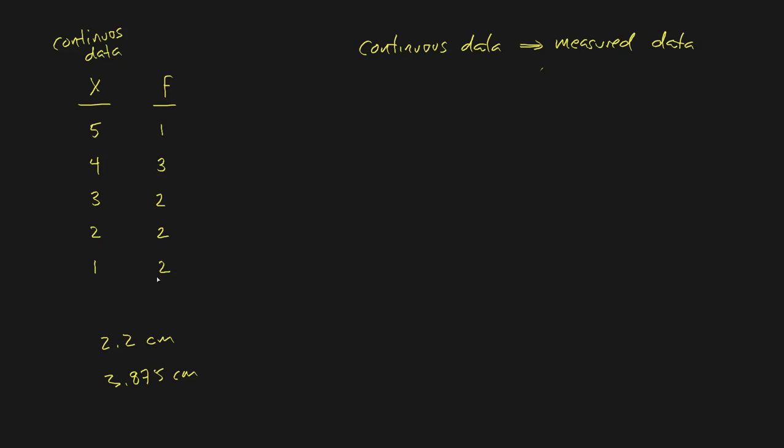Now, continuous data challenges us a little bit when it comes to the median, because normally, if we had to find a median that was between two numbers, we would just take the average. You're not supposed to do that with continuous data. Instead, to find the median, you have to use interpolation. Now, I showed you how to do that earlier. Interpolation, in this case, to find the 50th percentile. And so you may remember that there's a fair bit of work involved in doing that. So let's have a look at what we would do in this case.